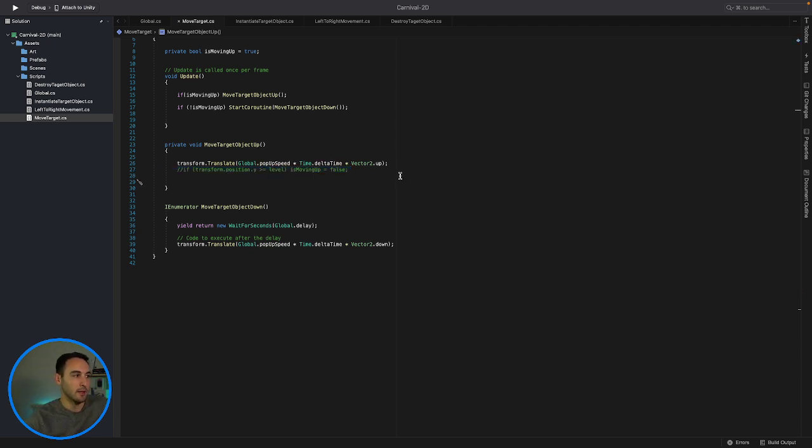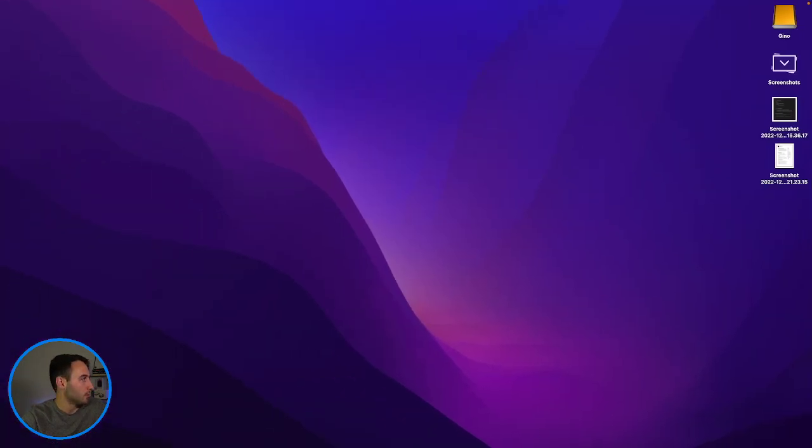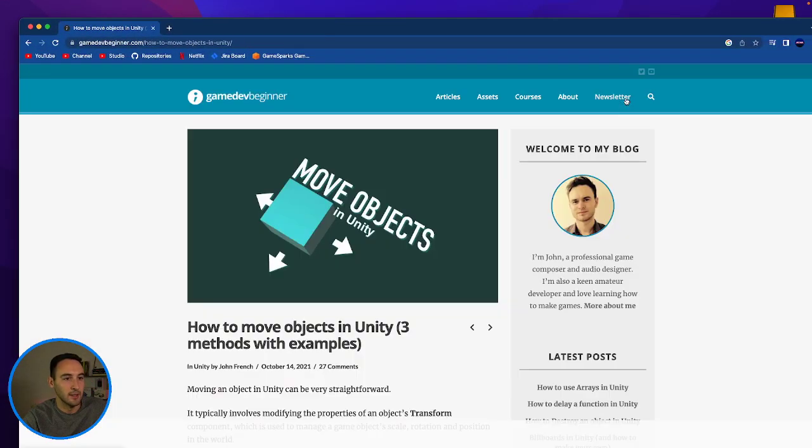So let's go to Google quick and look this up. Move game object up 2 units in Unity. You probably can't see this, so I'll bring this over here somewhere. Let's try that again. So in here, let's try and look this up.